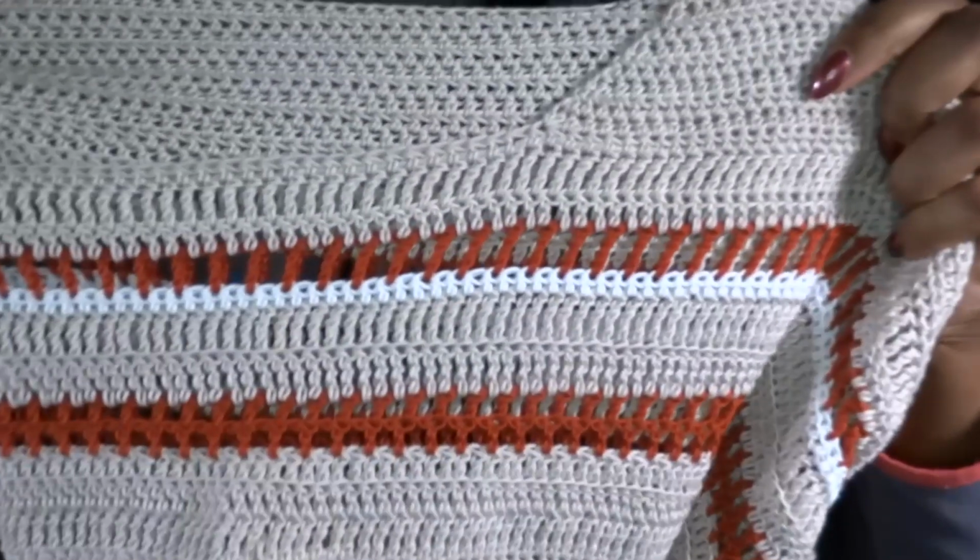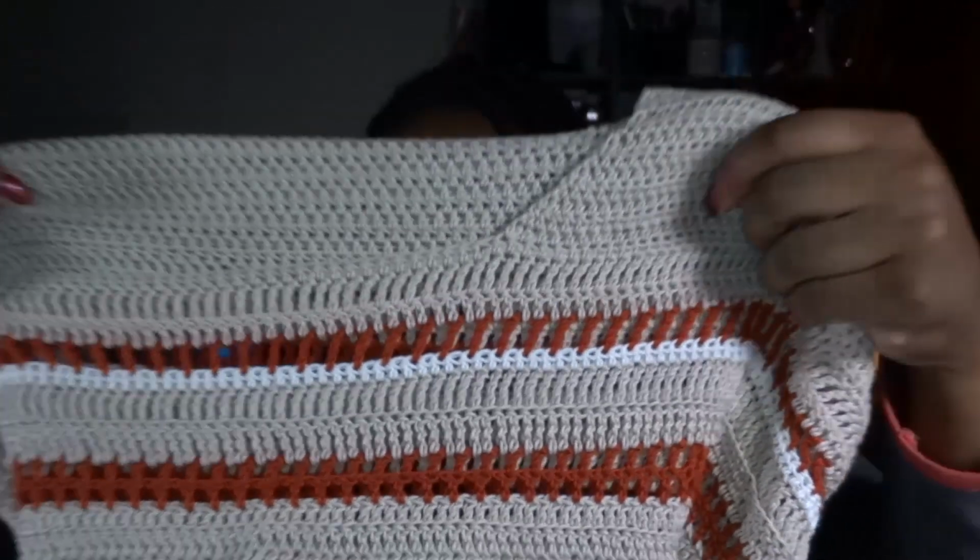For now, this is done. I really like the end result. I mean, it's colorful but still neutral. It's for summer and maybe the end of spring.